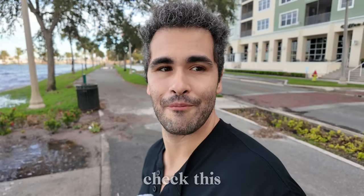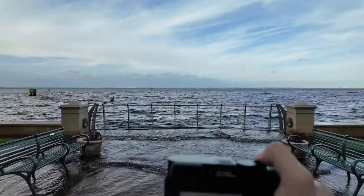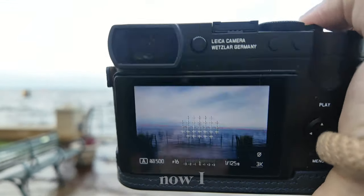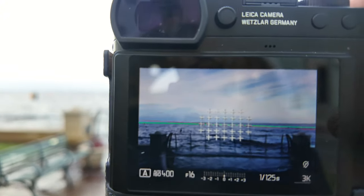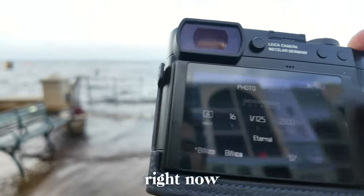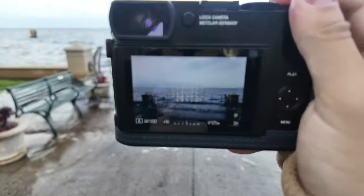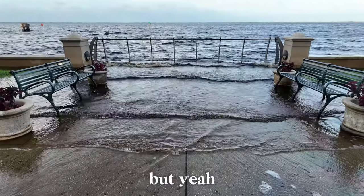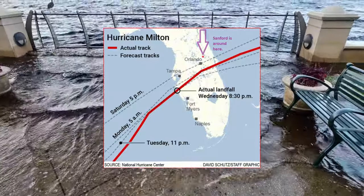Before I talk about the procedures, check this out. It's getting kind of dark — I know it may be hard to see, but I'm shooting at F16, ISO around 640 to 800. I'm also using a Leica preset, the eternal one. Let me switch it to contemporary — whoa, that water's coming out! Let me see if I can get this shot. Not bad. Crazy how powerful this hurricane was — the water's maybe six or seven feet above where it should be.